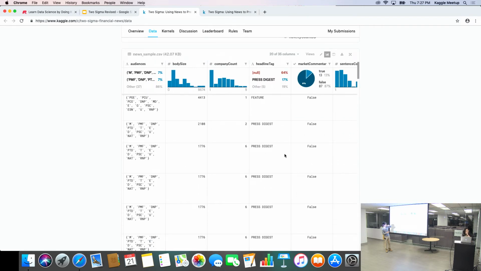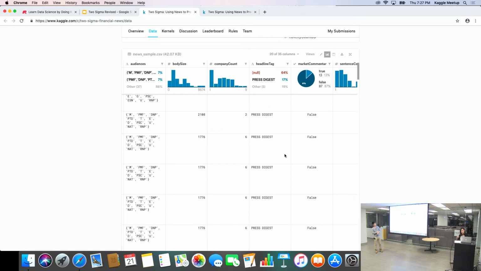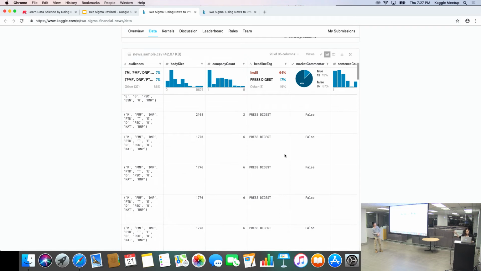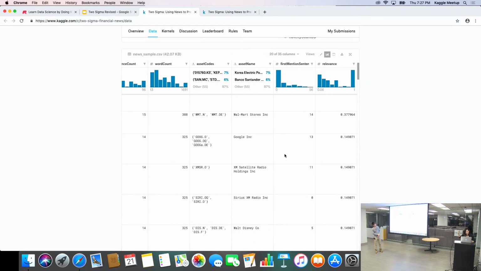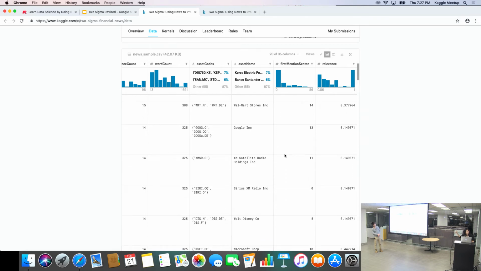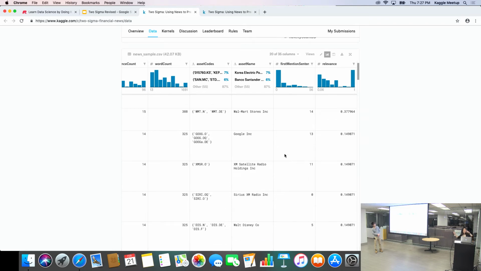As we can see, if we have a news item called Press Digest, and this Press Digest news affects multiple companies like Walmart, Google, Disney, and under these companies they have multiple asset codes. So this relationship is one news item having an effect on multiple companies, and multiple companies having an effect on those multiple codes.